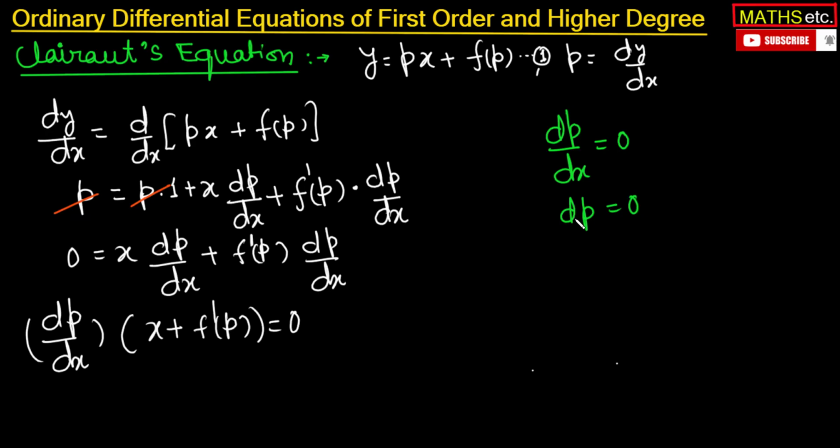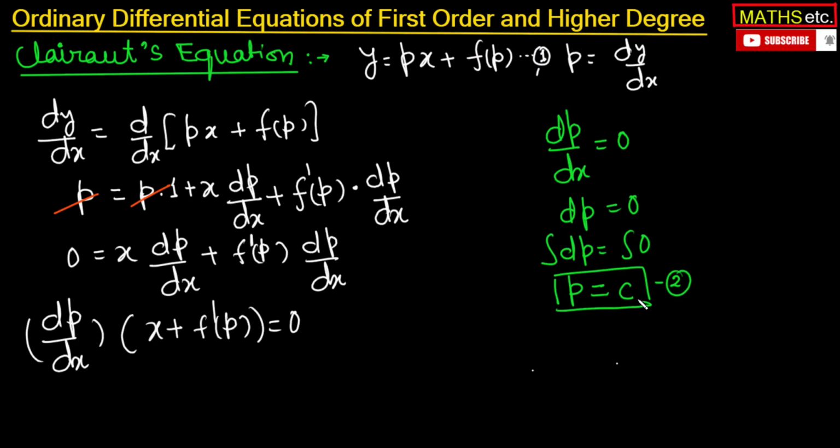So this is separable form. We simply integrate it. We have the integration of dp equal to the integration of 0. This will give me simply p, and the integration of 0 is c. This is an arbitrary constant. So the solution of this first order, first degree ordinary differential equation with p as dependent variable, x as independent variable, is simply p equals c. This is our equation number 2.